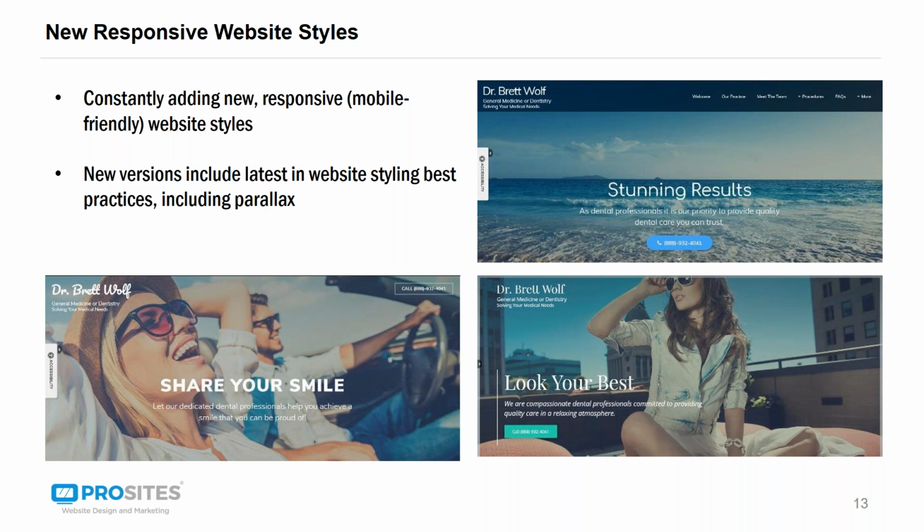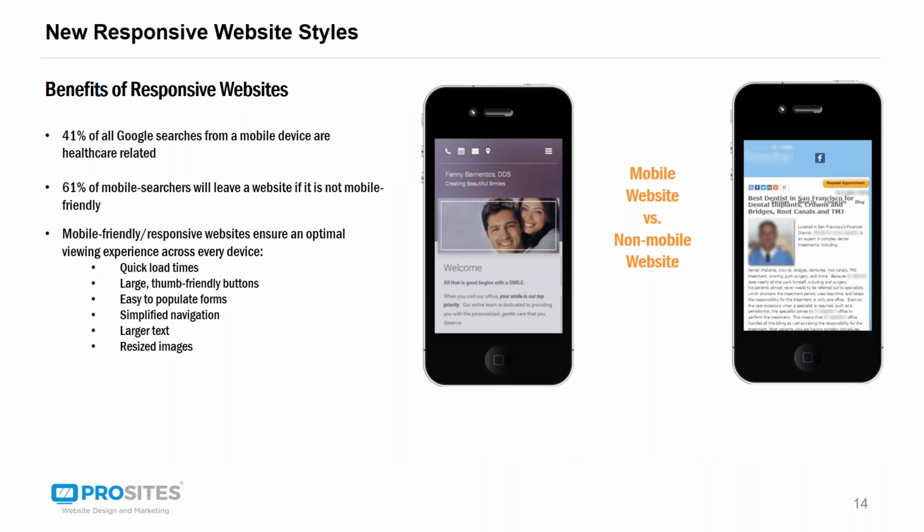Many people don't know this, but maybe 25% of our customers haven't upgraded their style in 3 years. If you're one of those customers, I'm encouraging you to go in and upgrade to a new style, and this is why. There are some benefits of a new responsive website. Now, ProSites led the way in providing websites and a mobile option when mobile became big, what was called adaptive mobile. And we also lead the way in providing the best, most compelling responsive themes on the market.